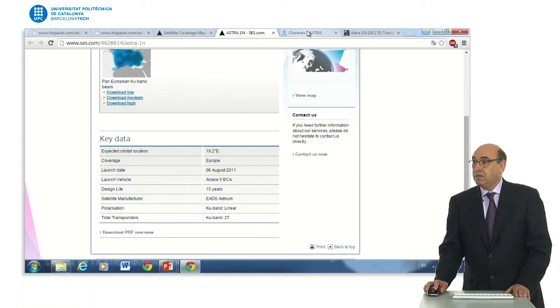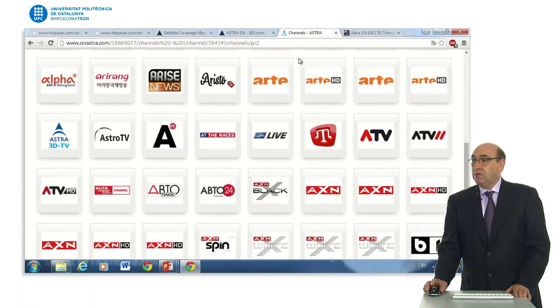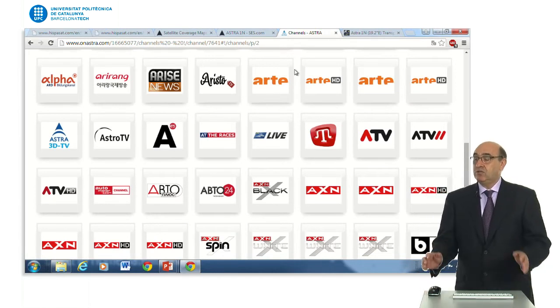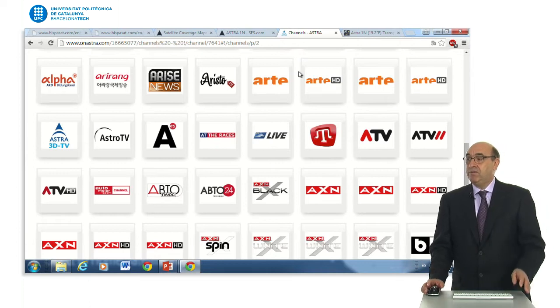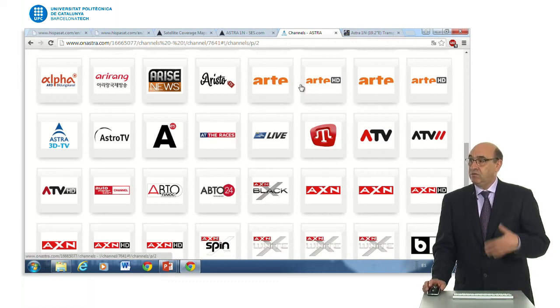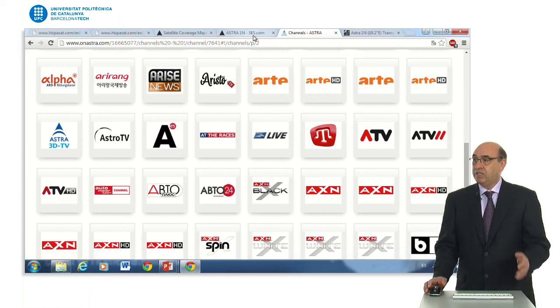And if you want to see the kind of programs that are broadcasting in those satellites, you normally have a list of programs with data on the program, the hours they transmit, if it's open or if it's encrypted. There are very, very different sets of parameters there. But the one we are going to study is this program, a particular program in a very particular satellite.